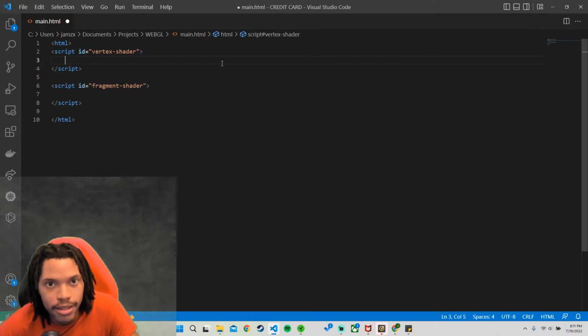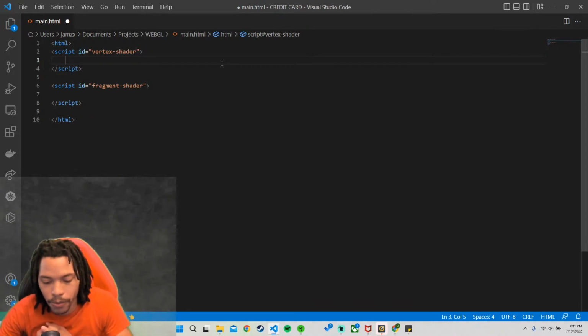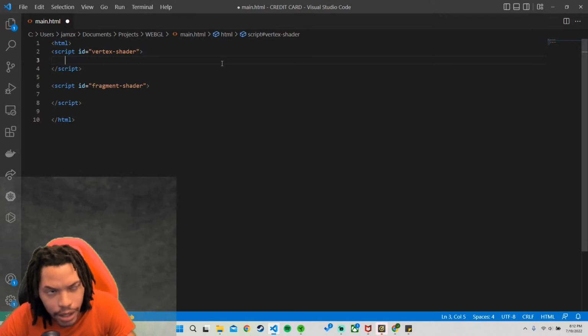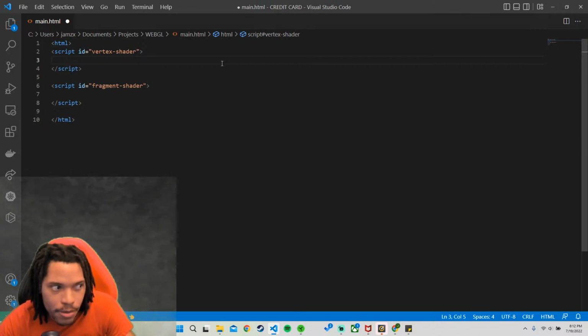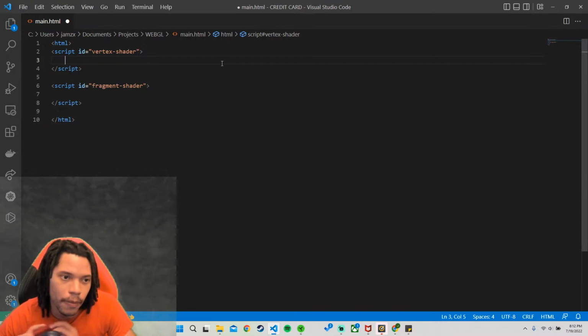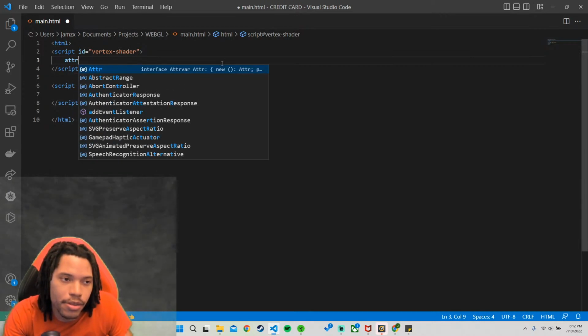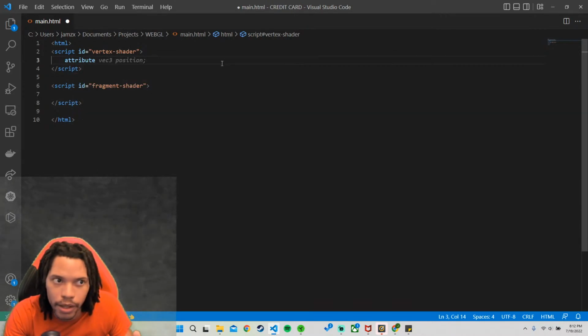Okay, and then the next thing is that in order to get data from our buffer, we have to use attributes, textures, uniforms in order to do that. So we're going to create an attribute. Man, this tab 9 is smart. Yeah, so we create an attribute. We're going to do vec4, and then we're just going to simply call it a position.